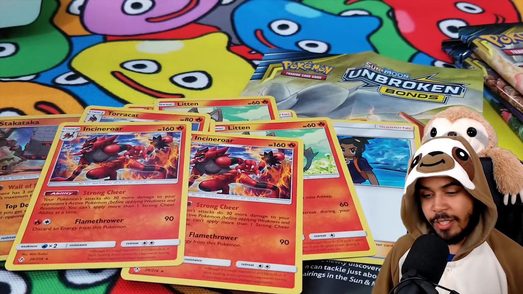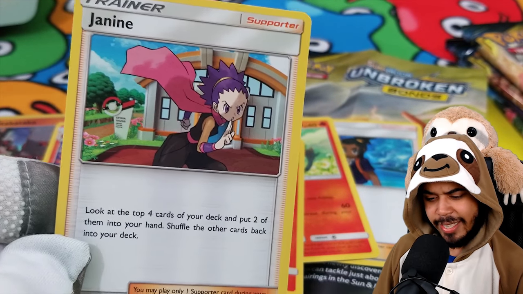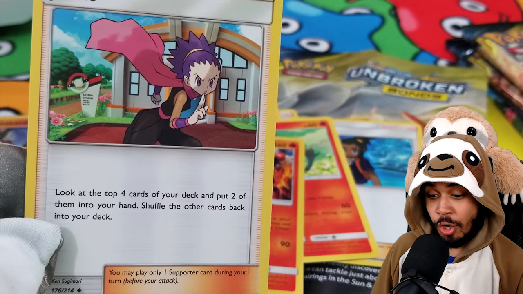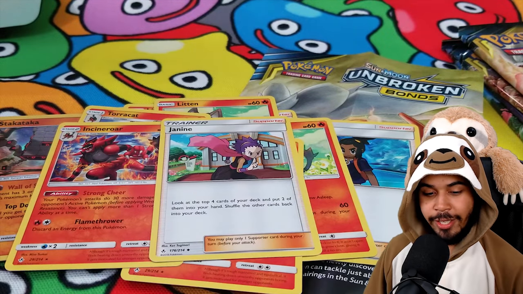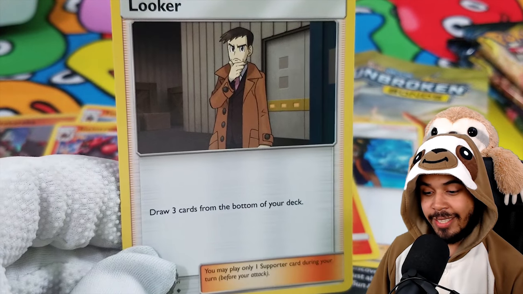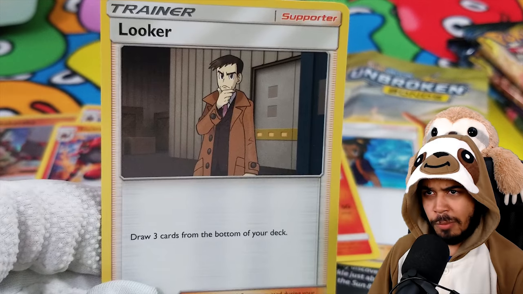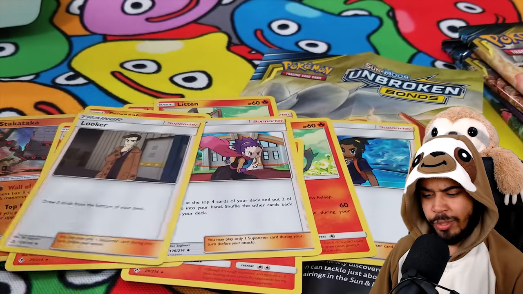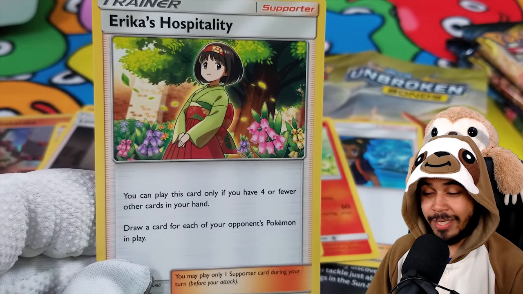Next up, we have Janine, our ninja. Koga's apprentice, I think? Look at the top 4 cards of your deck and put 2 of them into your hand. That's a pretty good support trainer. We have Looker, the detective. Draw 3 cards from the bottom. From the bottom? Interesting.